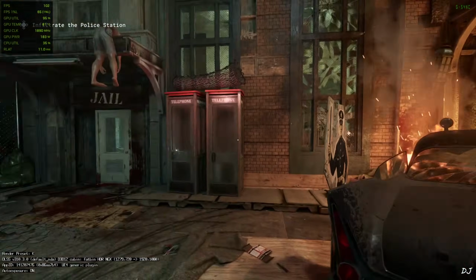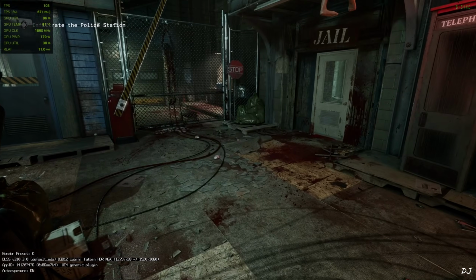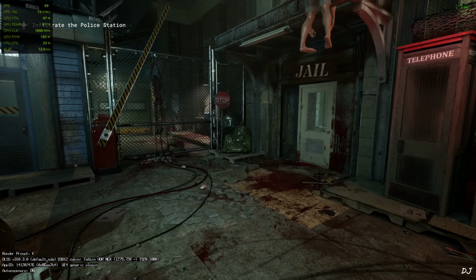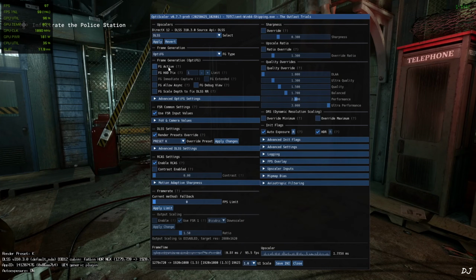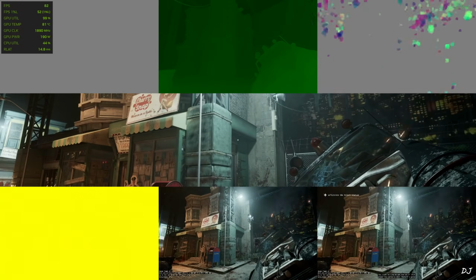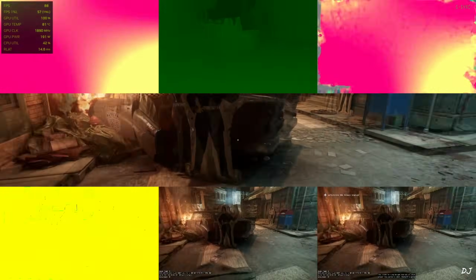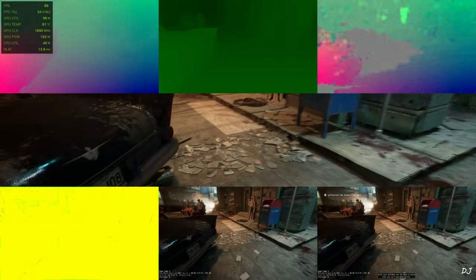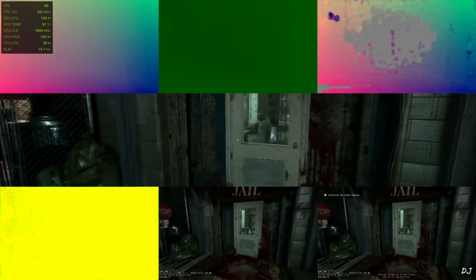I'll just enable Optiscaler FSR frame generation. Do it quickly. Not safe out here. FG active setting on, FG hotfix setting on, limit value set to 1, FG aliasing setting on, FG debug view, verify that frame generation is working properly. Your displays for all of the images are working properly. No HUD elements are visible in the bottom middle image except for the DLSS debug overlay. Color palette is exactly the same for the bottom middle and bottom right images.